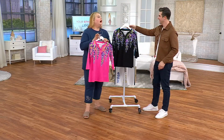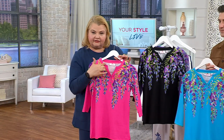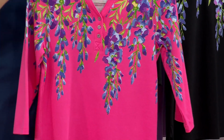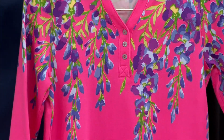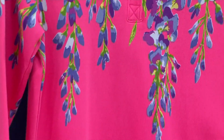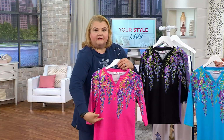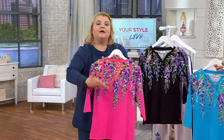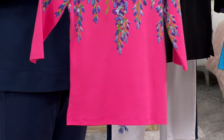Now, tell me a little bit about this. Okay, so 100% cotton. 3/4 length sleeves, that modified split V-neck, no bling on this. We're letting the print stand all on its own, and then those really pretty, simple shell buttons down the front that are functional. So that luscious wisteria print just drizzles down the front, down the sleeves, and over the back as well. So you look fantastic coming and going.